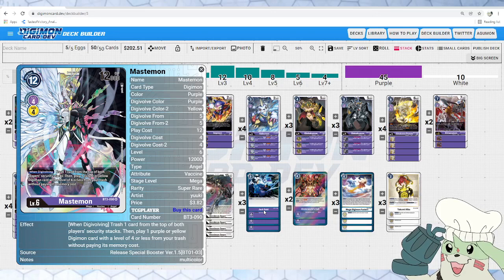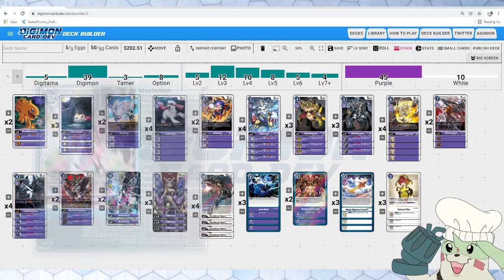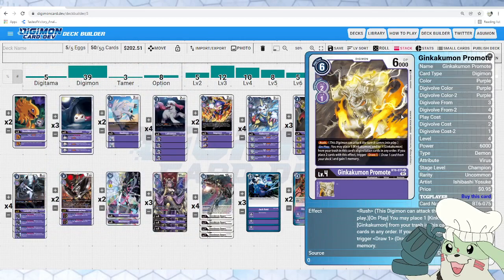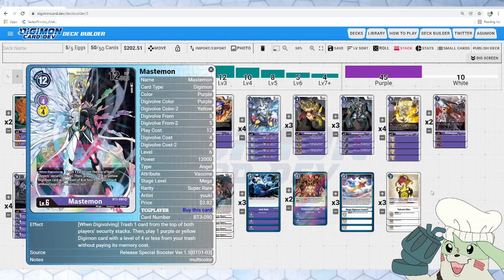So now, going from 1 to, 1 security is now lethal because you burn that security, and then let's say this was a stack that you played off of Omnimon Zwart, so it couldn't swing anyways, but you play this, burn that 1 security, and then play Ginkakumon promote from your trash with it. Suddenly that 1 security is now lethal thanks to Mastemon's ability to not only burn a security, but also revive a level 4 or lower.